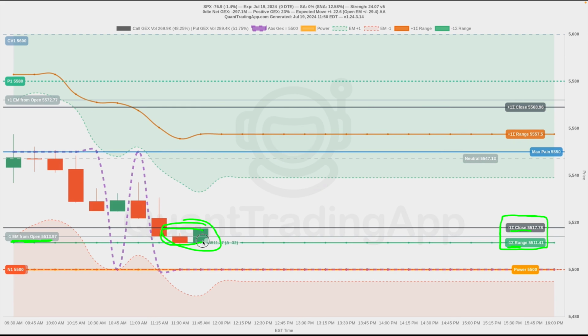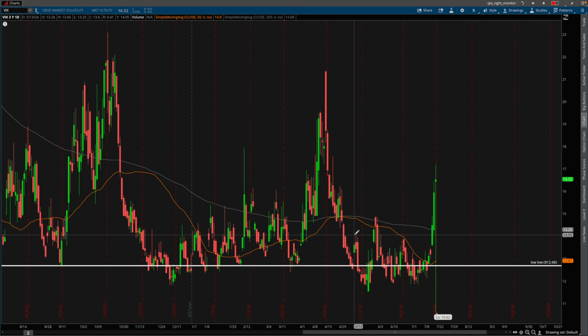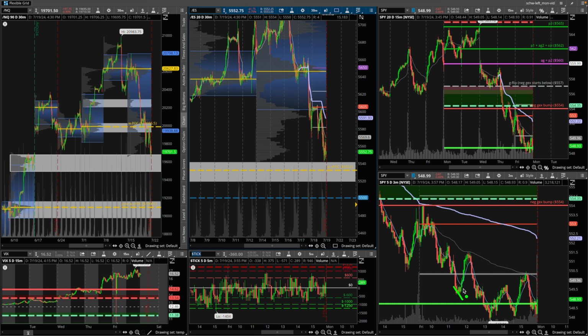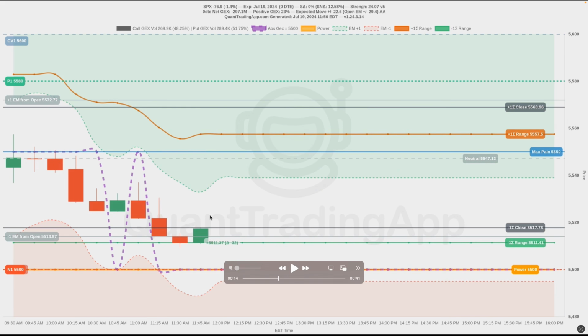This area can end up acting as some sort of support, and we can get some sort of reversion back to the mean. Remember, the SPX is also a derivative of the S&P 500. So by analyzing this graph, if we head back to the SPY, we also know what happened right around this time. Just as we get price action here, we get this reversion back up to VWAP. We get this negative 1,000 print on the tick. We will be taking a look at the Qs to also see if there was confluence there. All these things combining at the same level can sometimes lead to a change.